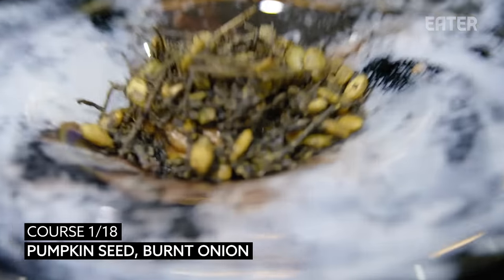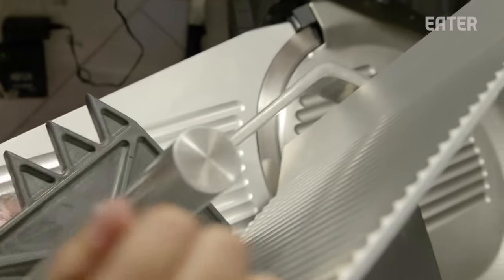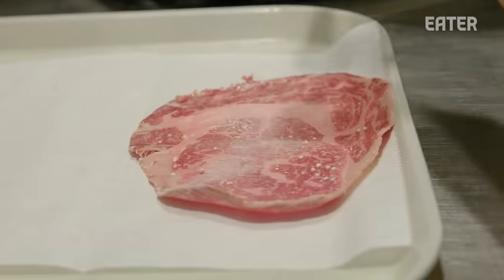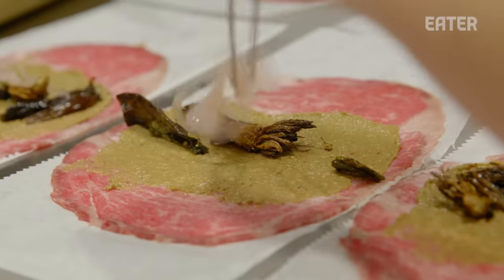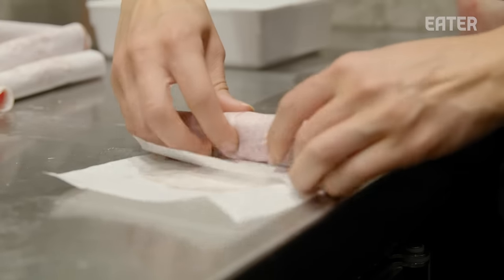The top layer is burnt parsley and fried pumpkin seeds. It doesn't look welcoming at all. And then from there we move into a Wagyu course. We used the Wagyu as a wrapper and we filled it — basically everything's hidden, everything's kind of tucked away. The general feeling behind the menu is that you can't see anything. The beef is hiding everything inside. It looks kind of underwhelming, just beef on a plate with some garnishes, but all of the flavor is really tucked inside.